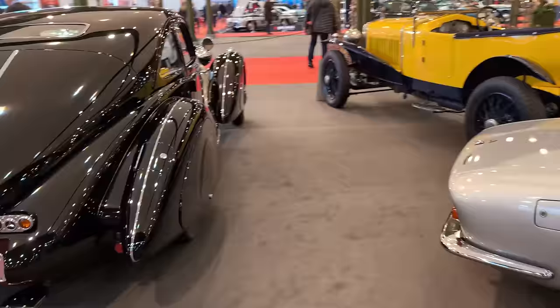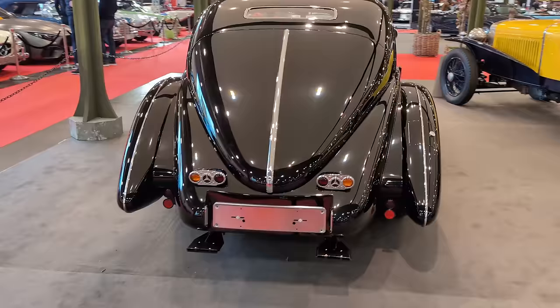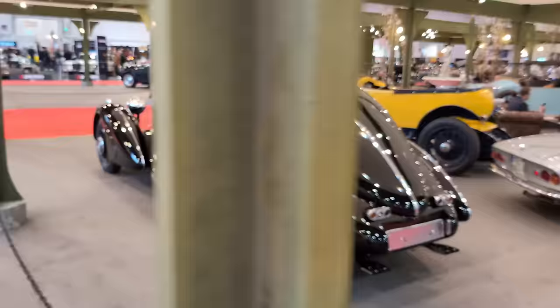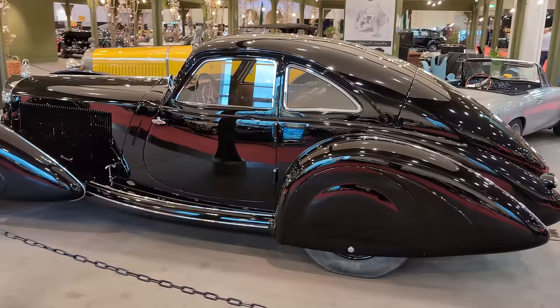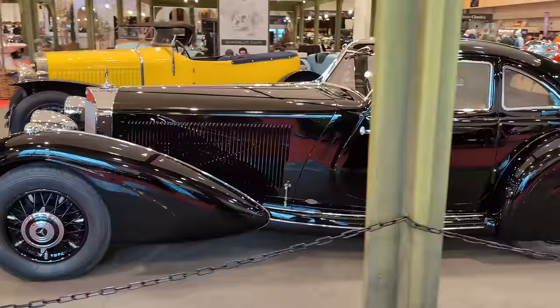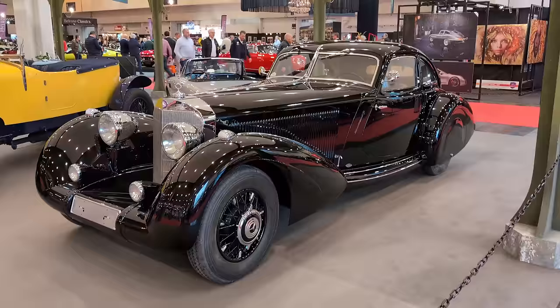It's a copy of the 540K streamlined coupe. It has a specific name I can't remember, sorry, but I think this is a recreation of Arturo Keller's car, which won Pebble Beach about 5 years ago. The shape is so dramatic and wonderful. It's called the Autobahn Courier, that's right. I think the first one was built for the Shah of Iran. And then there's another one that was owned by Arturo Keller that was made. And what an amazing design that is.